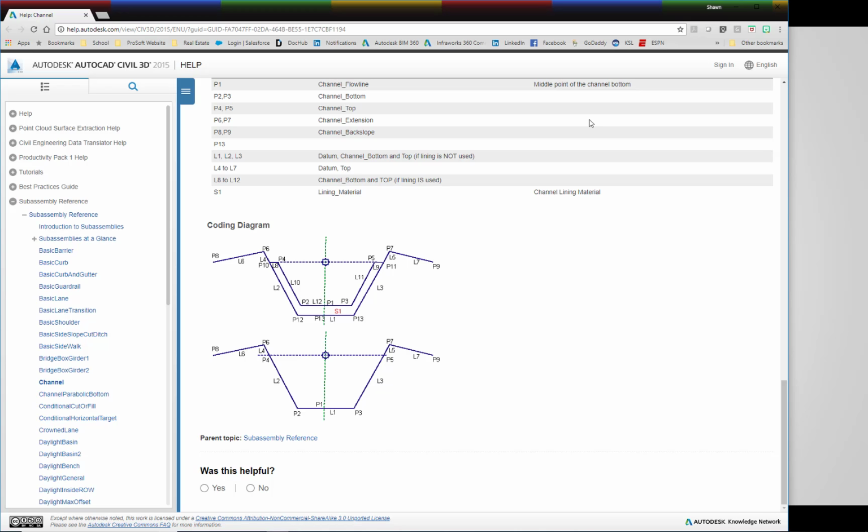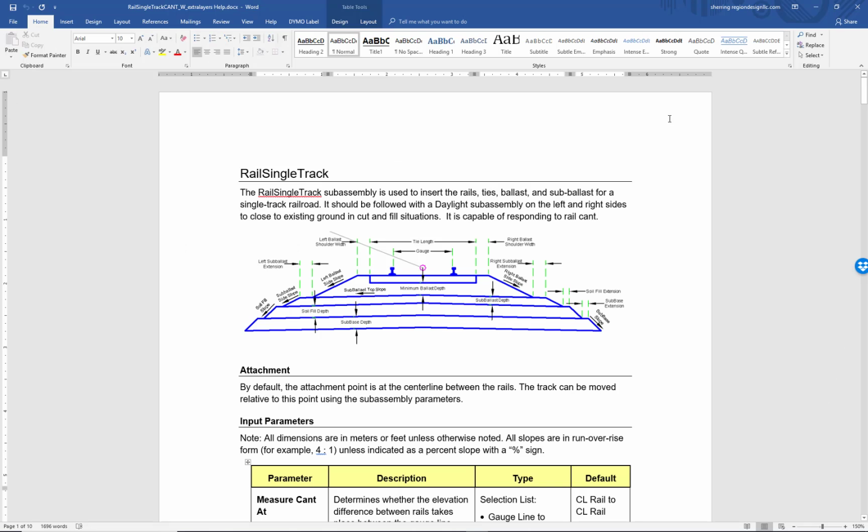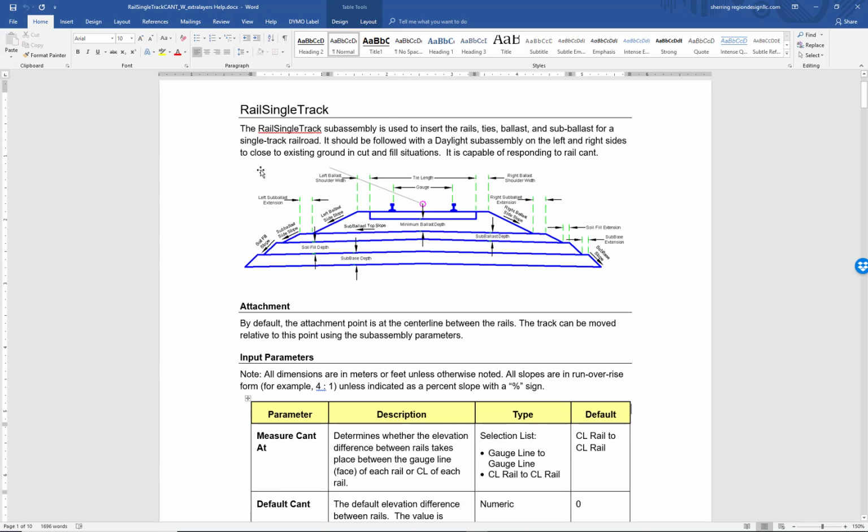Subassembly Composer can create, or you can create, a help document for that. Let me go ahead and open one of those as a sample. Okay, and this is a sample Subassembly Composer help document. As you build your subassembly, you may take some notes, and that does a good job.